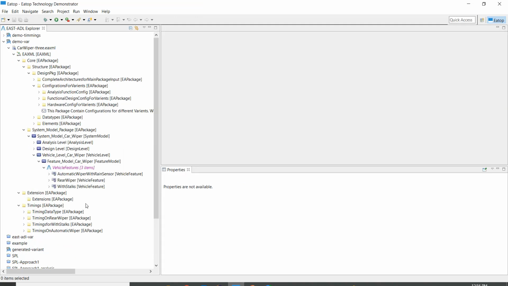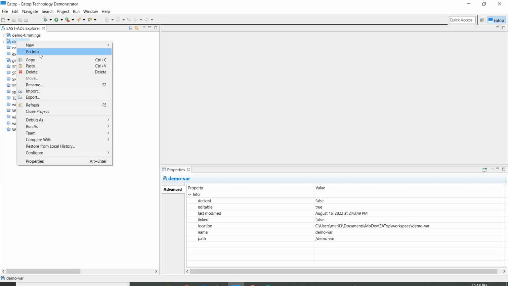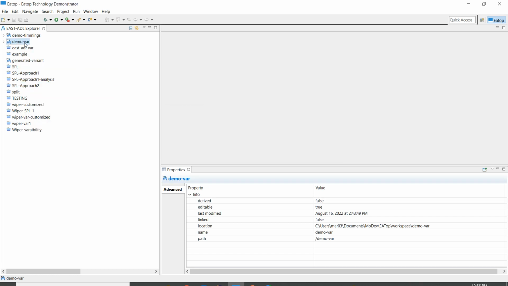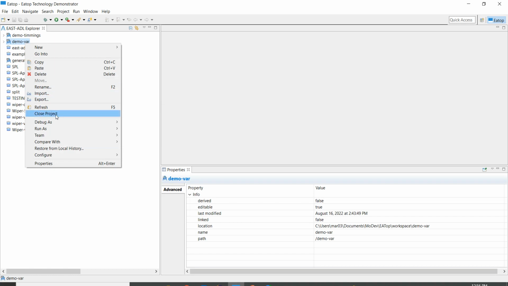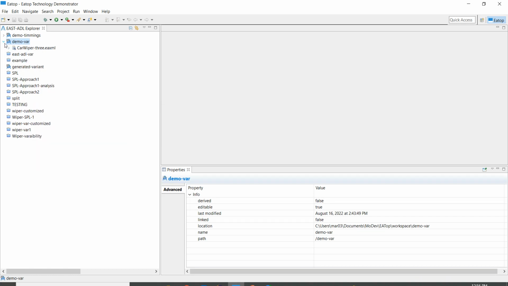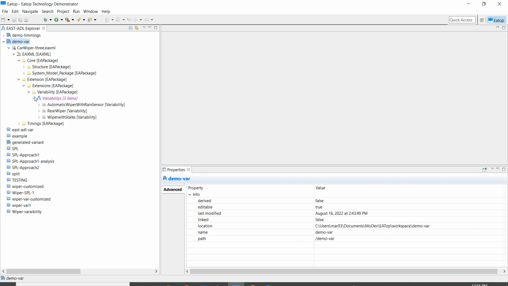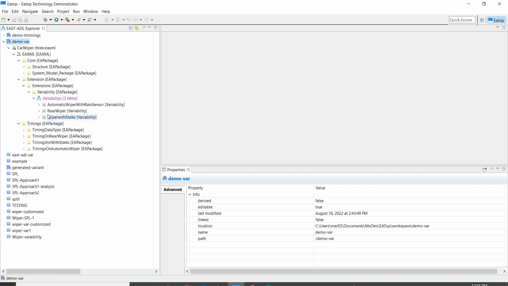So variability information is currently not available here. And let's refresh it. Now you can see the variability information is integrated here and can be used here.